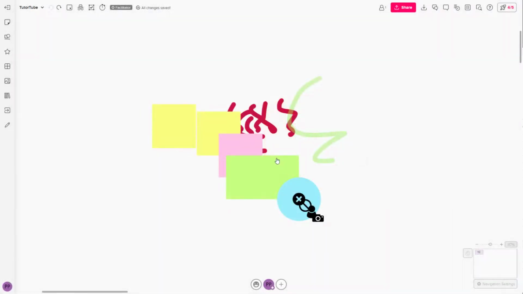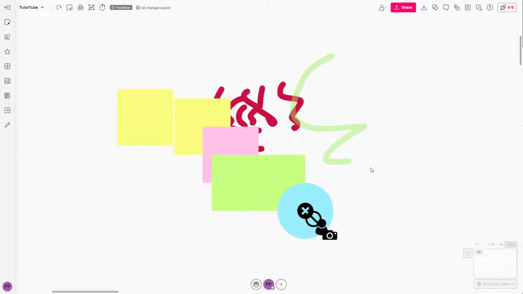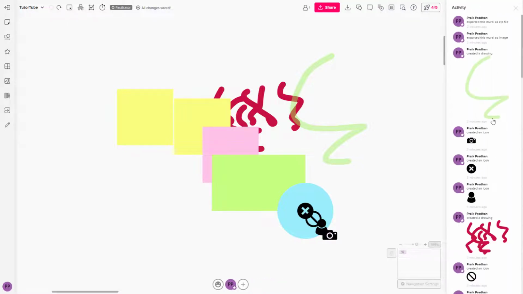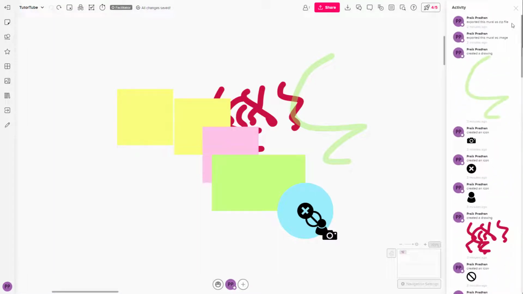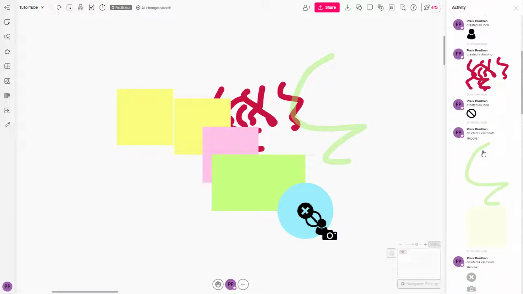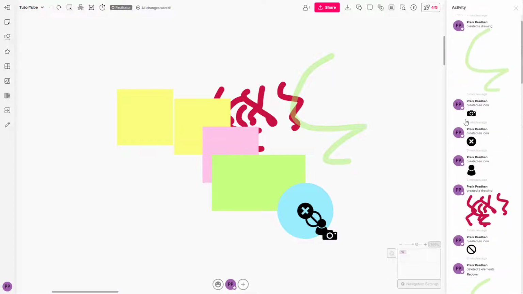So over here, you can see that I have a mural file right here. And if you want to know what has been happening with your mural and what activities there have been, then you can go over here onto the top right and click on activity, and you will see all of the activities right here. As you can see, for example, there's this exported the mural as zip file and so forth. So everything I've done with the mural, you can see the history is recorded.